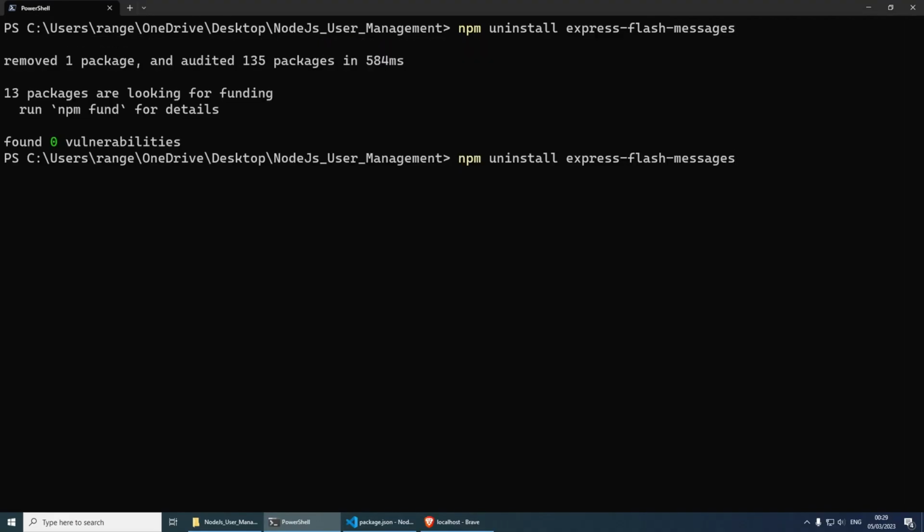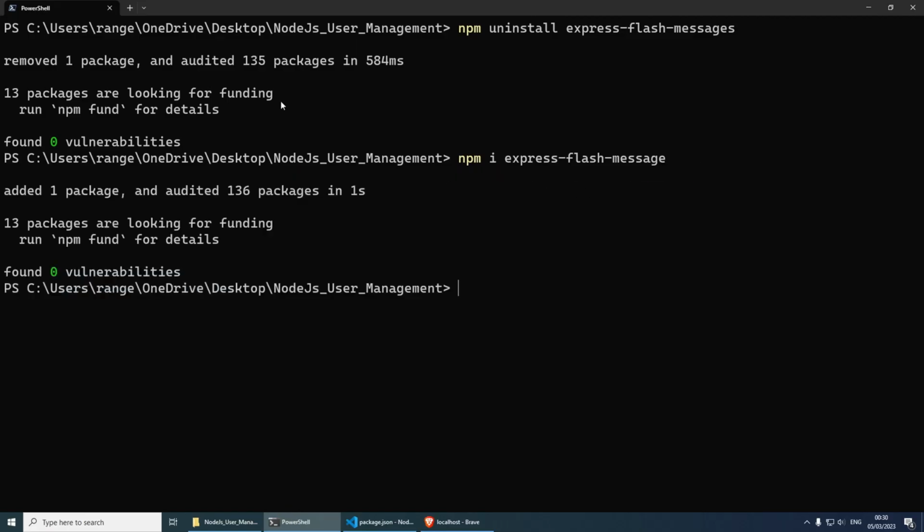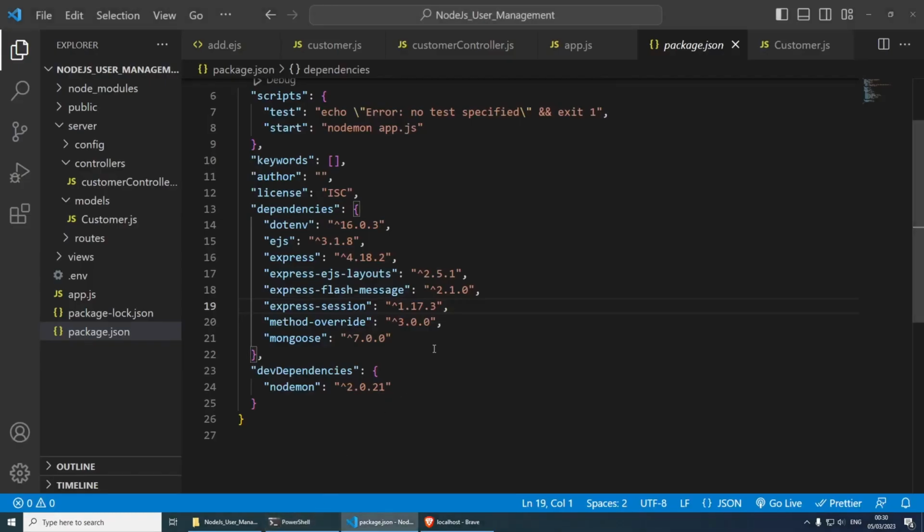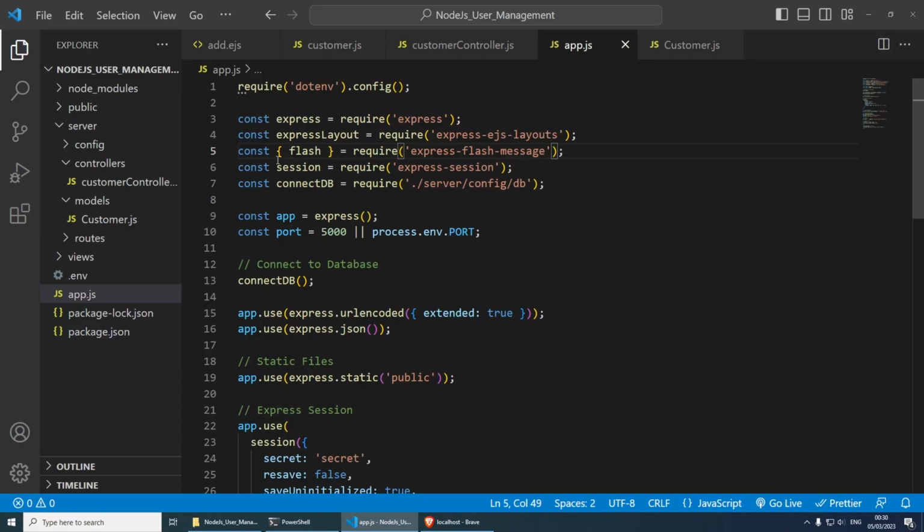And now I'm going to do npm install, i for install, and remove the s at the end. So press enter. Okay, hopefully this should work now. So now we have message in here, which is good. Save it. And now we are requiring the message.